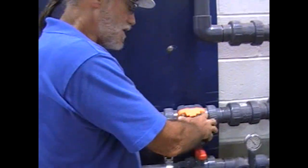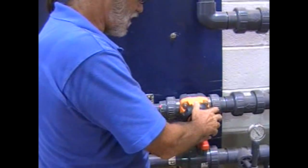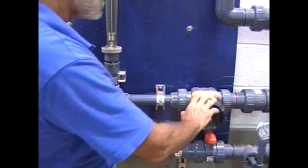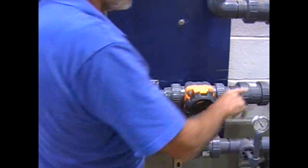And with all valves, when you open them, it's never good to leave them like that. Open it, then go back and take the pressure off everything. Same thing when you close it, unless it's leaking by, then you have to leave it tight. And this will be how you throttle. You can see it's a lot more sensitive.